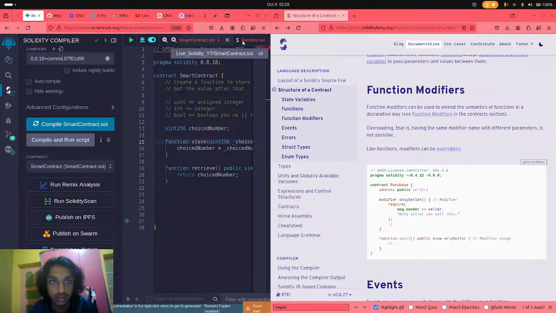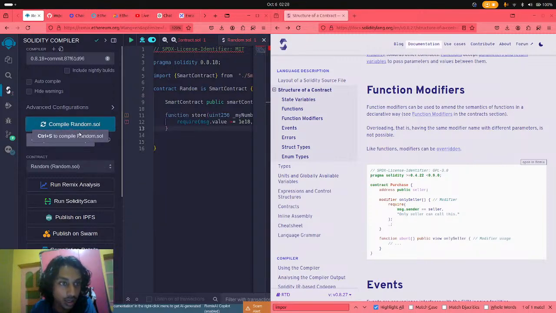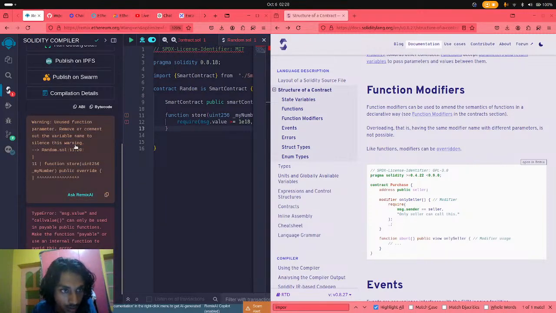If I just comment out random.sol and compile, I got another error. Remove, comment out the variable name to silence this warning.